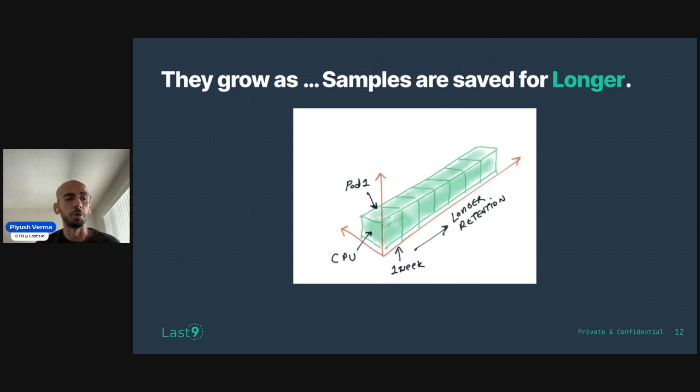Now, as metrics grow, as your observability grows, or as your observation grows, they're going to grow in one of these dimensions. Either you start saving data for longer. So imagine you got 1 minute of recording, and you got second minute of recording, third minute of recording. So think of it like a cube expanding. You got cubes stacking against the horizon of time.